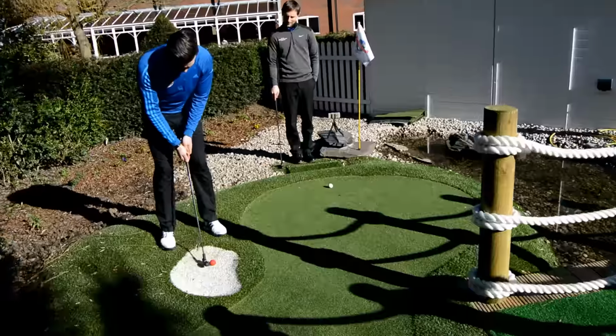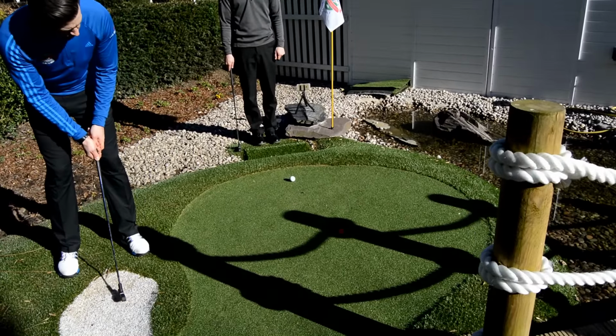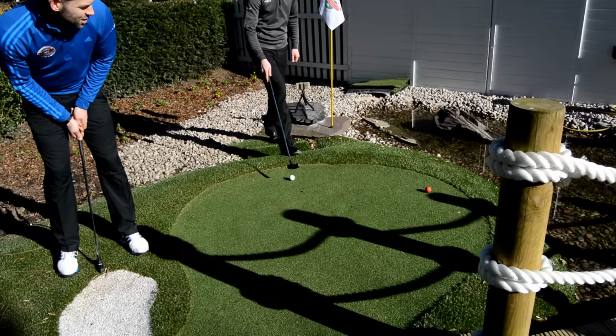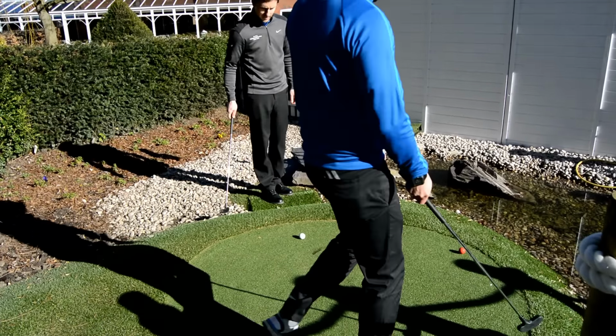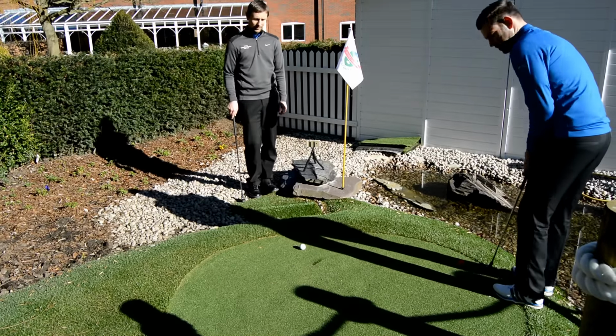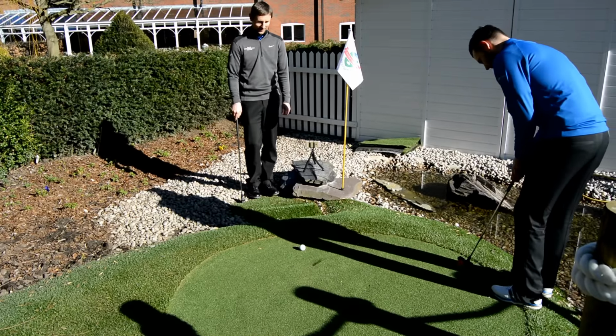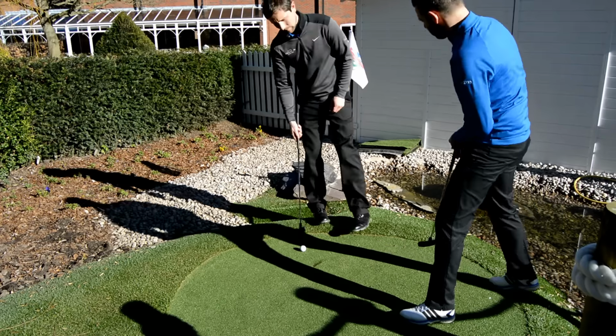Right. Right. Have a bunker. Stop. Okay. Stop. That's still me. Can do. Just the shadows putting me off a bit. Excuses. That's the barrier. Yeah, well done.